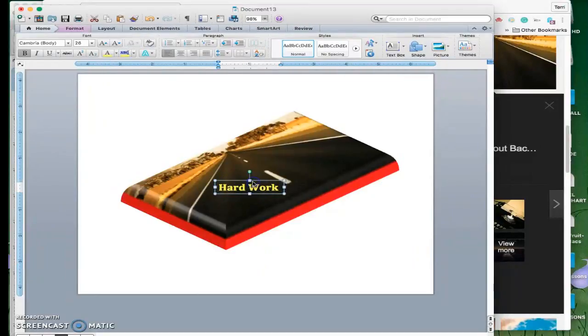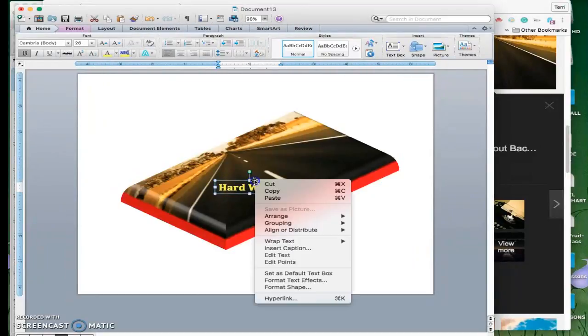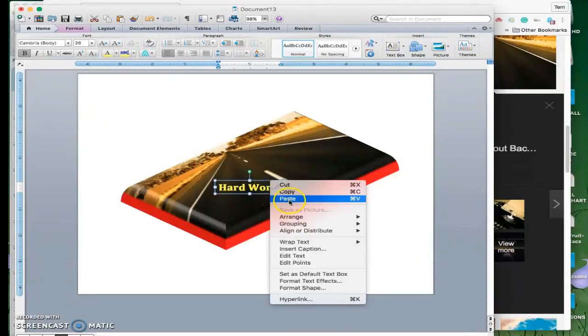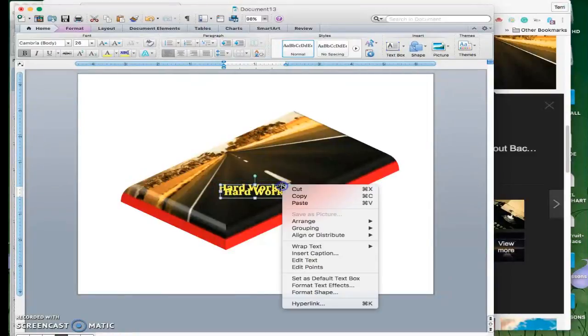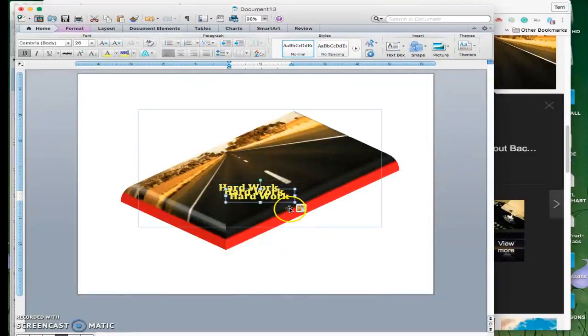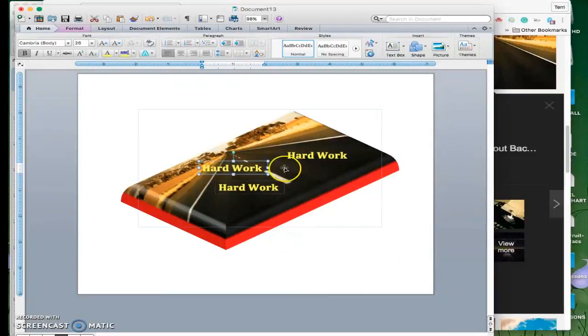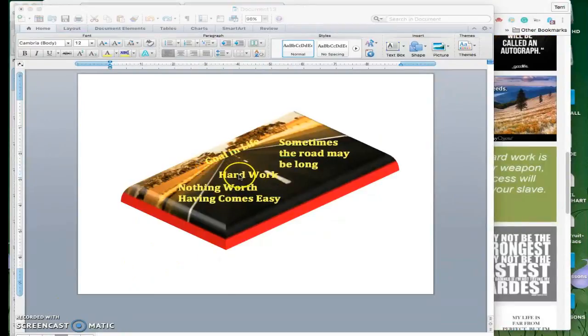Now, instead of retyping that text again, I'm going to hit my control key and right click and hit copy, and then hit right click and hit paste, and I'll paste it again. Paste it a few times, and that way you can paste as often as you want, so you don't have to retype or redo the text box. I'm going to slide this over here and change that word a little bit later on, and slide this one over here. And that way you can have the same format and the same color if you want that, or you can adjust it any way you like. Okay, as you can see, I put some in here.